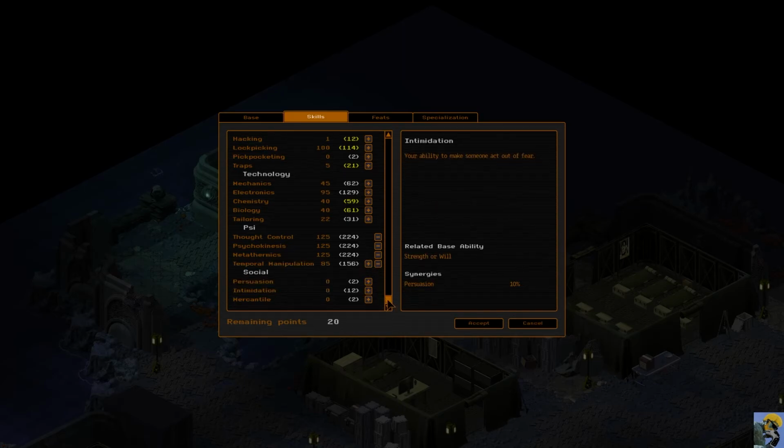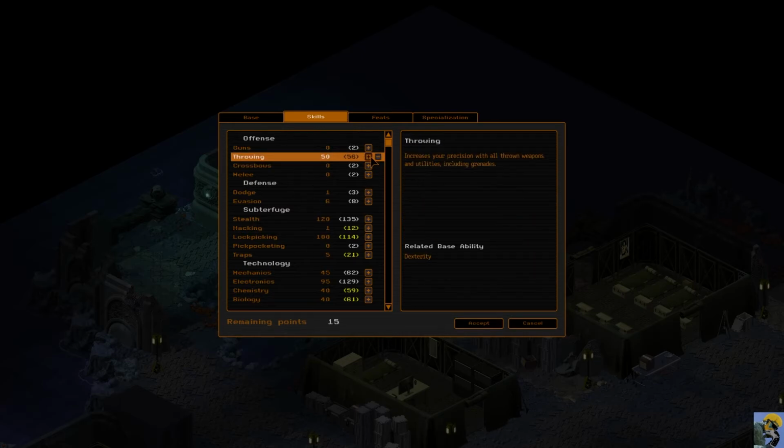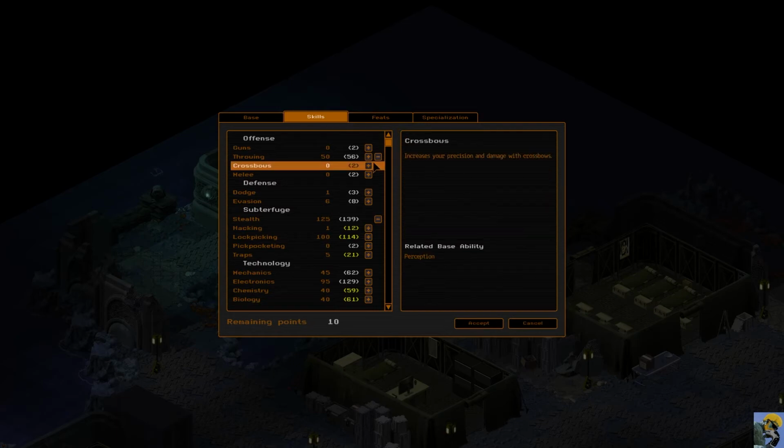Alright, fine. A little bit there. That's fine. And then we're going to go back over to throwing. And let's see. Stealth. Yep. Now I have some points to kick around. And what do I want to spend these points in, right? I think I'm going to just keep going with throwing so I'm a little bit better. I'm more accurate with grenades and the like.